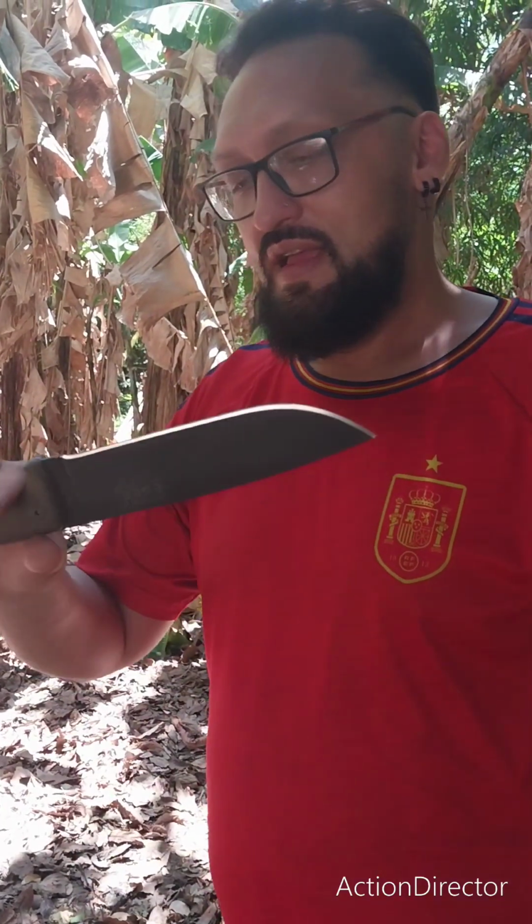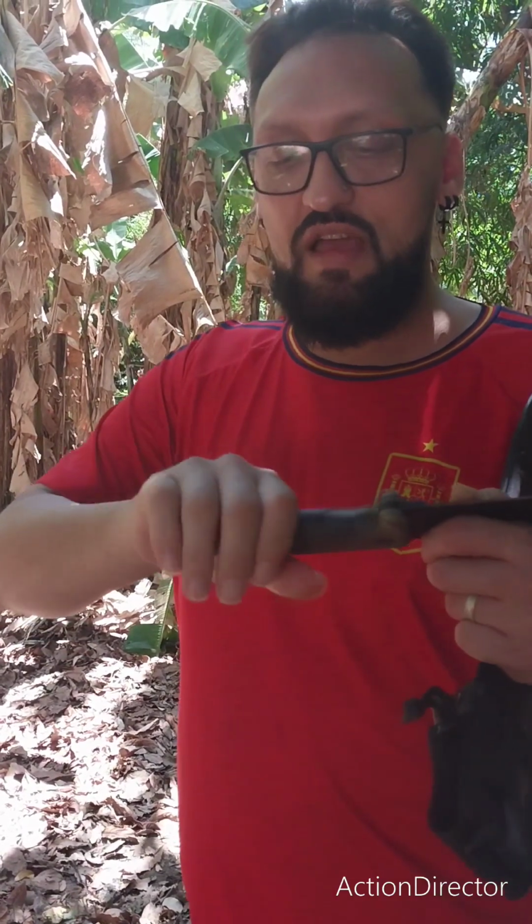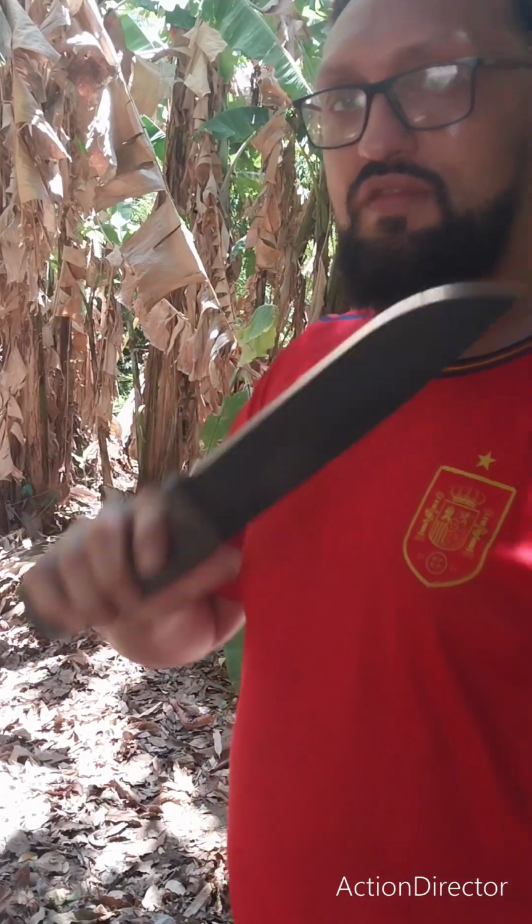Personally, I don't think it can do it in one shot. That's just my thought process. With an 8-inch blade, even though it's about a 6-inch handle, give or take, I still don't think this is going to be enough to take this tree down quickly. I think it's going to give us a bit of a struggle. But let's see what happens.